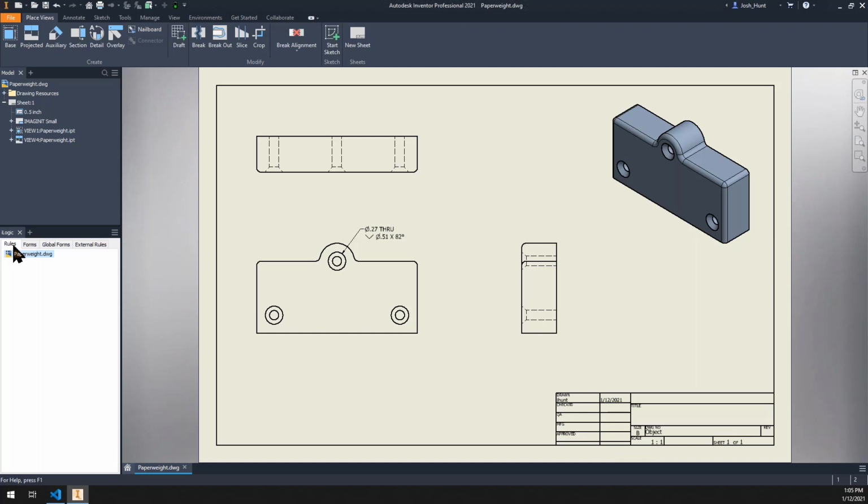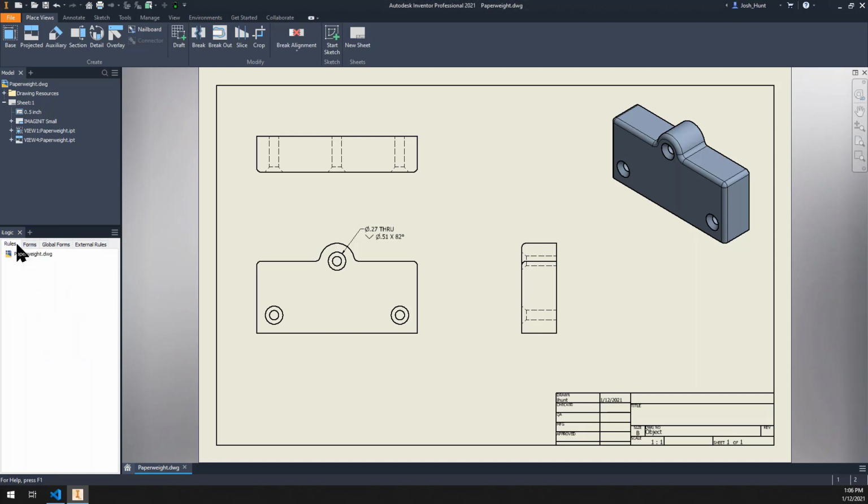So it's a way of using these tools in order to set up rules or just automated quick little routines without going through the heavy weight of maybe developing a full-fledged add-in that builds into Inventor, right? You just need to set up your environment and change things. So what this is going to go through, like I said, is these two tabs on the right of the iLogic browser: global forms and external rules.